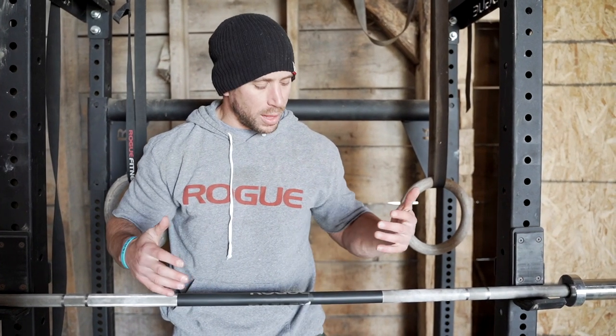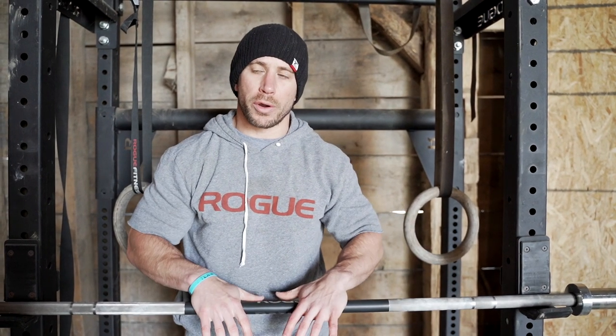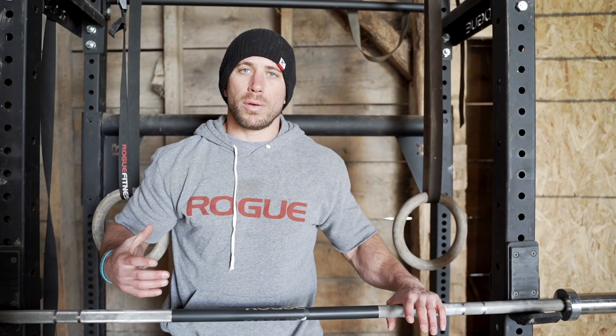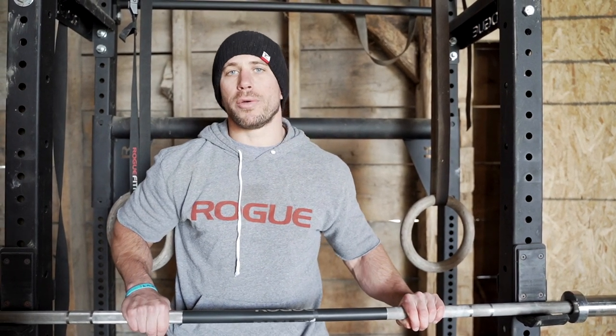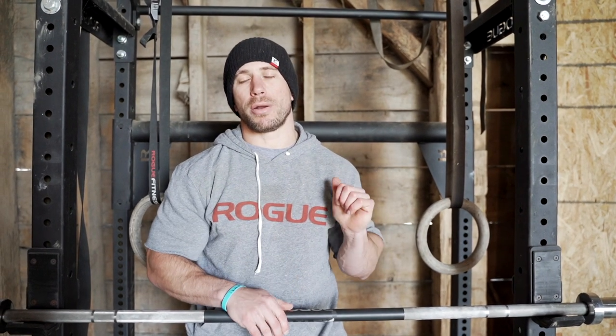For your grip, I like to put my thumbs right on the edge of the knurl mark — where it's knurled to where there's no knurling. That gives me even spacing with each hand, and your hands should be just on the outside of your shoulders, maybe slightly wider than shoulder width. Also critically important: wrap your thumb around the bar. This is called the suicide grip for a reason. Without your thumb wrapped around, the bar can slip out of your hand, and even with a spotter they won't get their hands underneath it quickly enough — that bar will come down on your face, chest, or neck and cause serious injury.